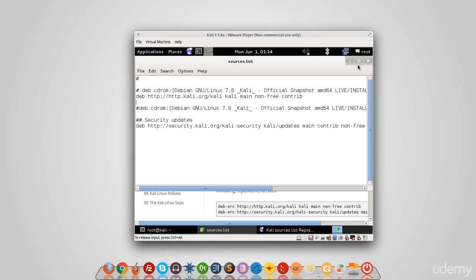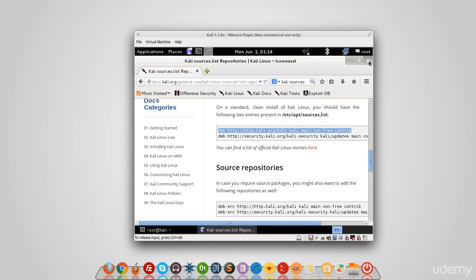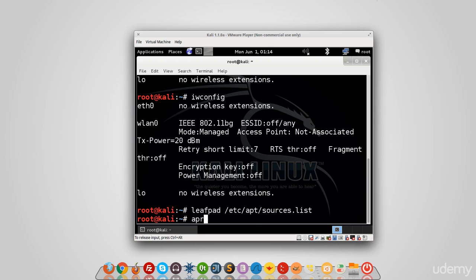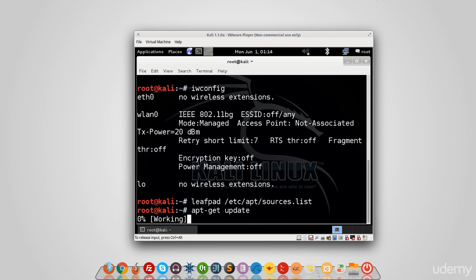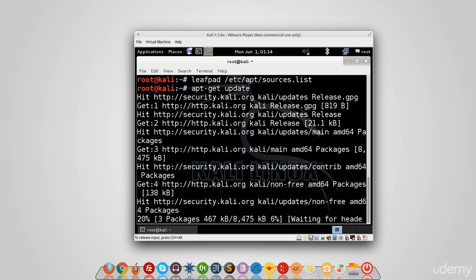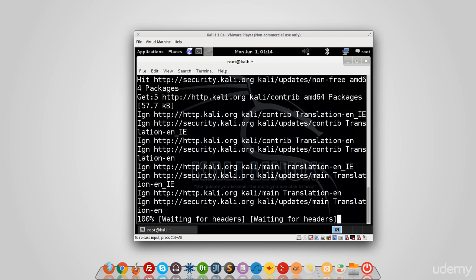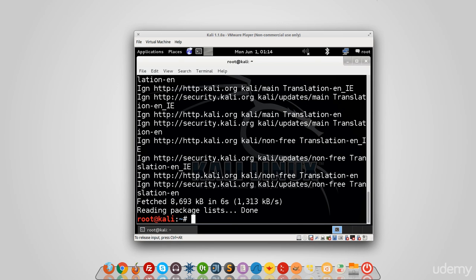I'll save this and close the file, and that's it. Once you do that, do apt-get update, and that's it. Now it's updated. You can install anything you want and it should work.